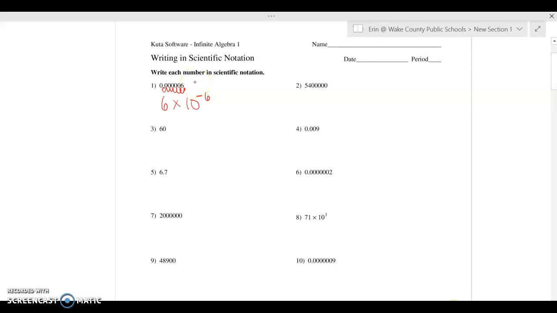We're also going to look at number 3. 60. So there is no decimal written here, but we know if there's no decimal, it can just fall straight at the end. And we actually only have to swoop it 1 full time. So we're making the number smaller. So really this is like saying 60 times 1/10 because we are swooping it once to the left. So remember from our exponent rules that this is just 10 to the negative 1. So when we move it over, it would be 6 times 10 to the negative 1. You could put the 0.0, 6.0, but it's really not crucial.